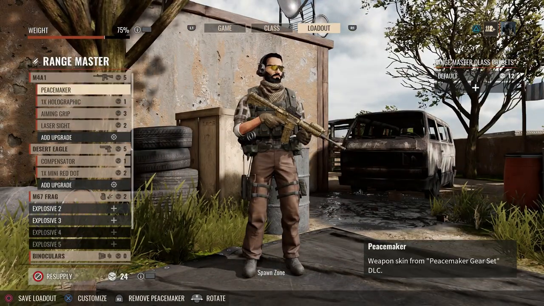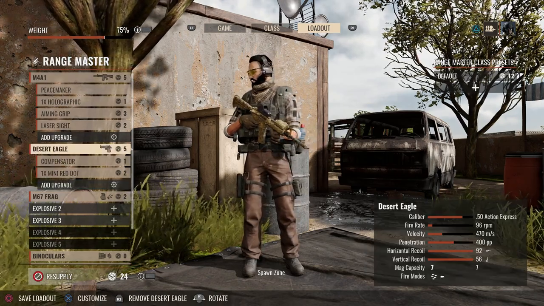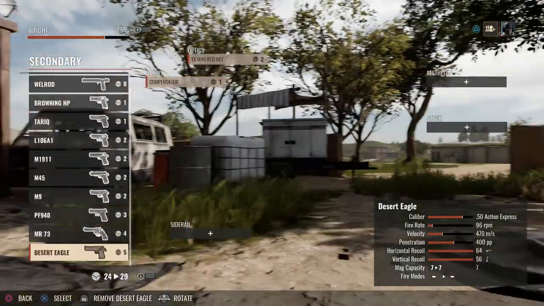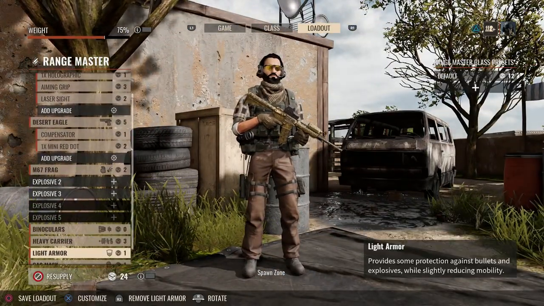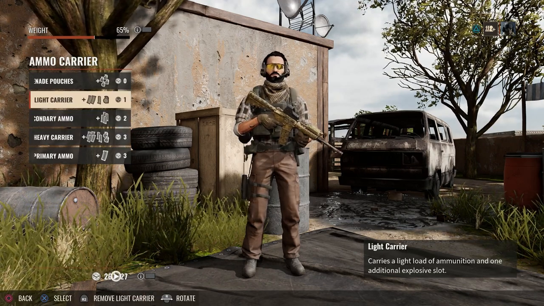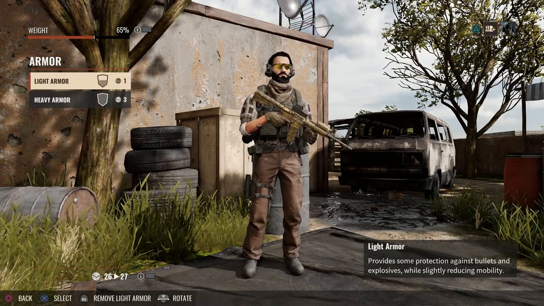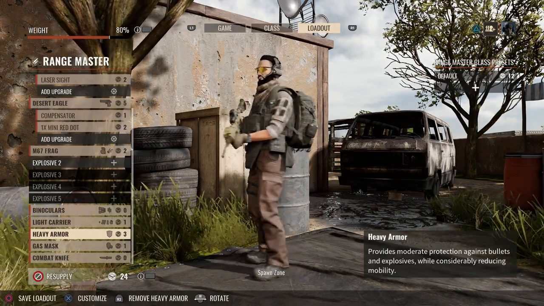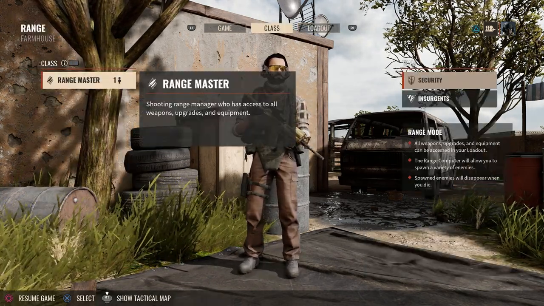Go ahead and back out. You're also going to be running a sidearm for this. I have the Desert Eagle. Obviously you can't do that in an actual game because you won't have enough points. Typically I'll just run something like a Makarov, and then in the gameplay I'll run a light carrier, and then we'll typically do heavy armor. So that's our operator looking really good there for our Delta type loadout.